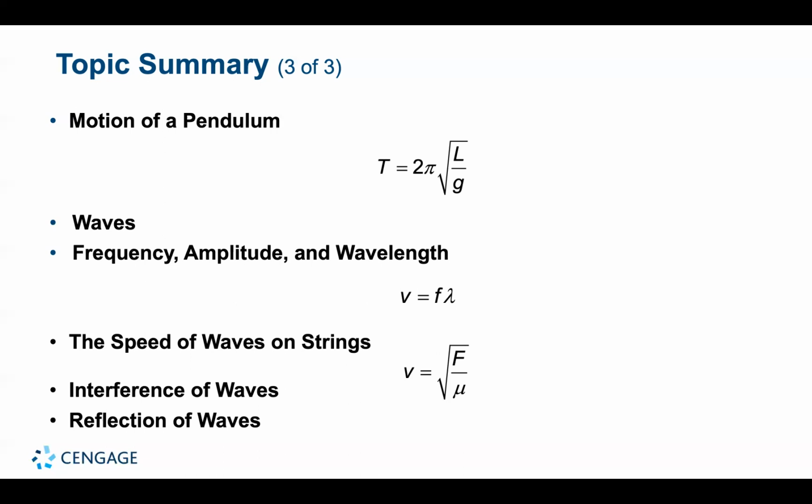In terms of interference of waves, the superposition principle states that if two or more traveling waves are moving through a medium, the resultant wave is found by adding the individual waves together point by point. When waves meet crest to crest and trough to trough, they undergo constructive interference. When crest meets trough, the wave undergoes destructive interference. For reflection of waves, when a wave pulse reflects from a rigid boundary, the pulse is inverted. When the boundary is free, the reflected pulse is not inverted.